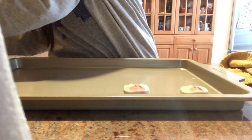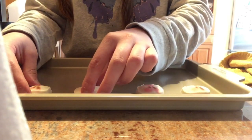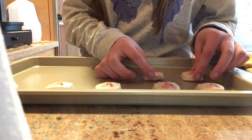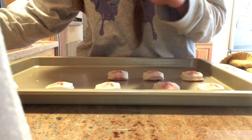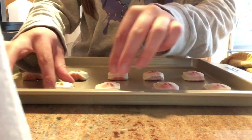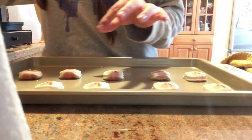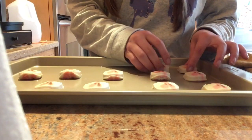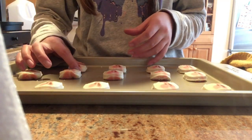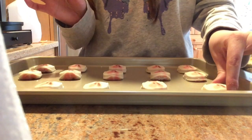Back to the braces update while I'm placing these cookies on: I have an expander and they recently took off the arms that connect to my back molars to give me a wider smile. It was not as painful as I thought. The tightening on the bottom actually hurt more than removing the expander. I'm going back in May for another tightening. I have top and bottom braces — before my last appointment I had purple, and now I have pink on top and blue on the bottom.